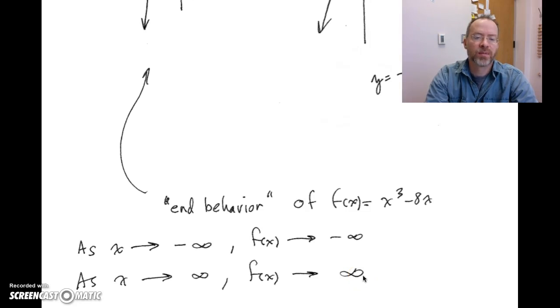And basically the possibility for these polynomials is pretty limited. We're going to ask about x going in the negative direction or x going in the positive direction. And the possibilities are just that either f of x shrinks without bound, heads to negative infinity, or it grows without bound. And this is just going to be a fancy way of saying whether the tail goes up or down.